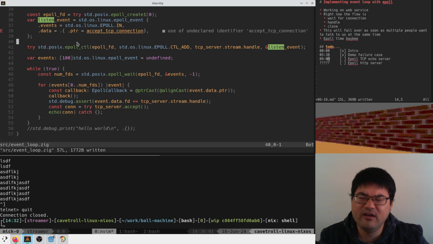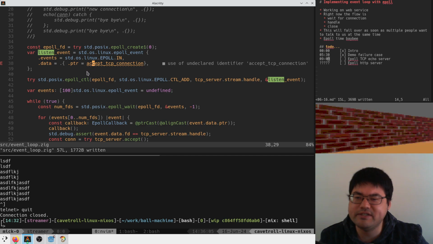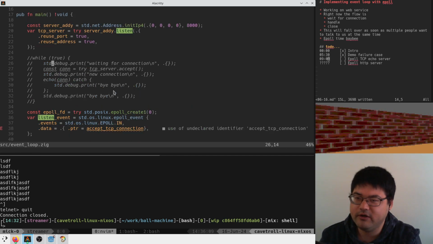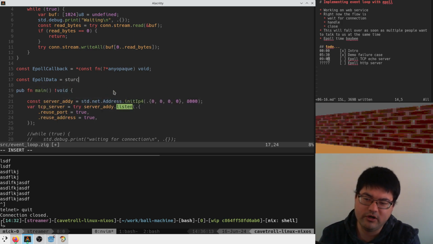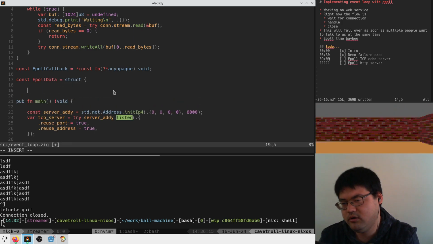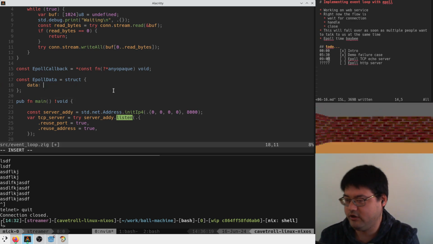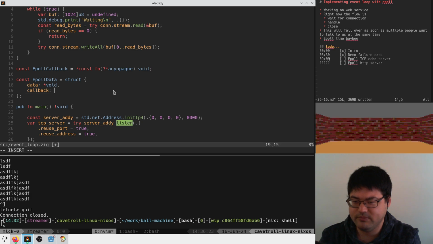So yeah, where does the data that comes with the thing go? I guess instead of this pointer being directly the callback, we'll make it a callback with some user data. So we'll say a const Epoll data is a struct, and it's going to have some data, which is a void star. Sorry, star void in this language. And its callback is going to be an Epoll callback.